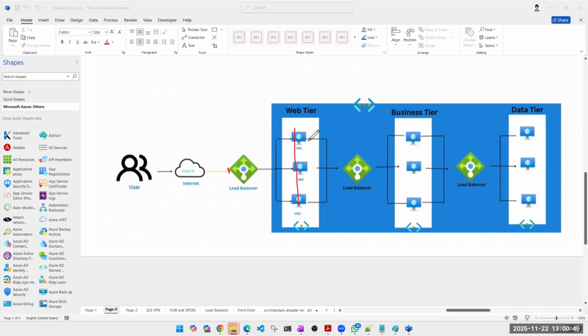But for this load balancer, these are the backend servers. Similarly, this load balancer, this is its front end IP. It could be private or public. In this case, it has to be private. These are its backend servers. For this load balancer, this is the front end IP or front end tier, public IP or private IP, and these are its backend servers. So this is the backend I'm talking about. Is this clear to everyone?